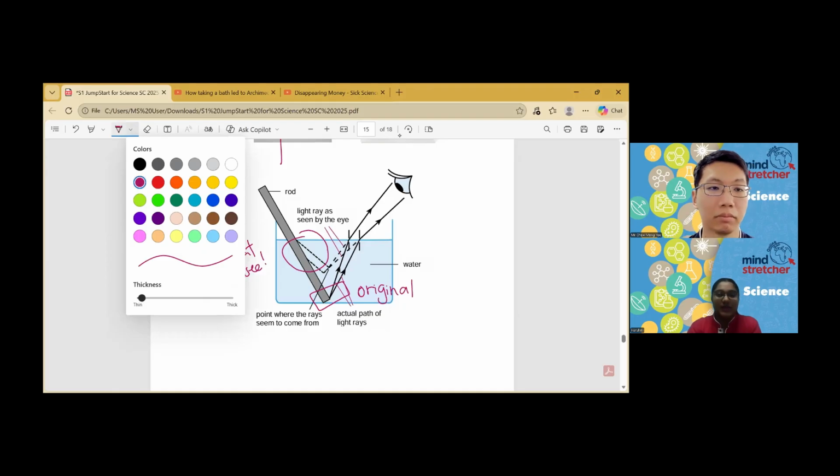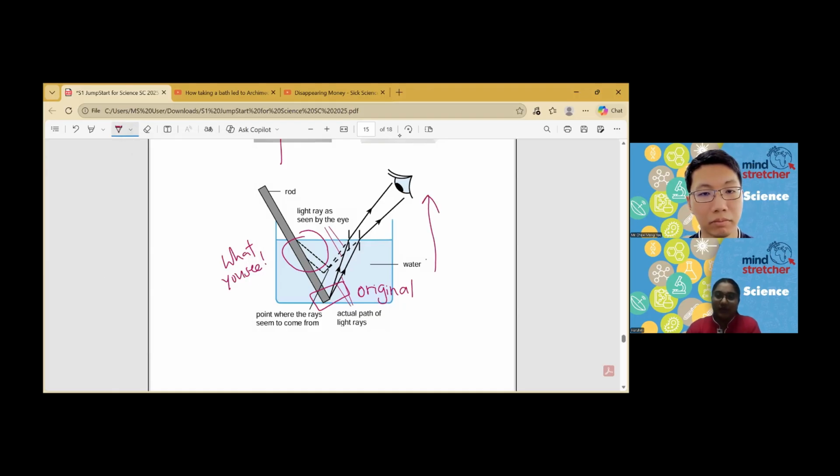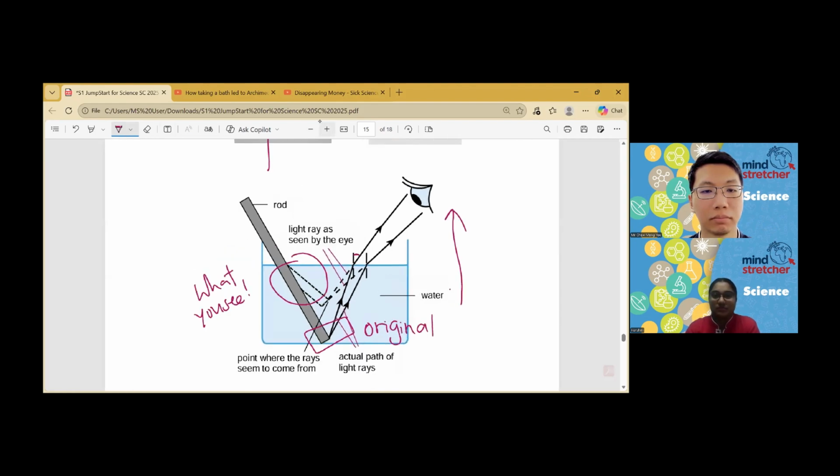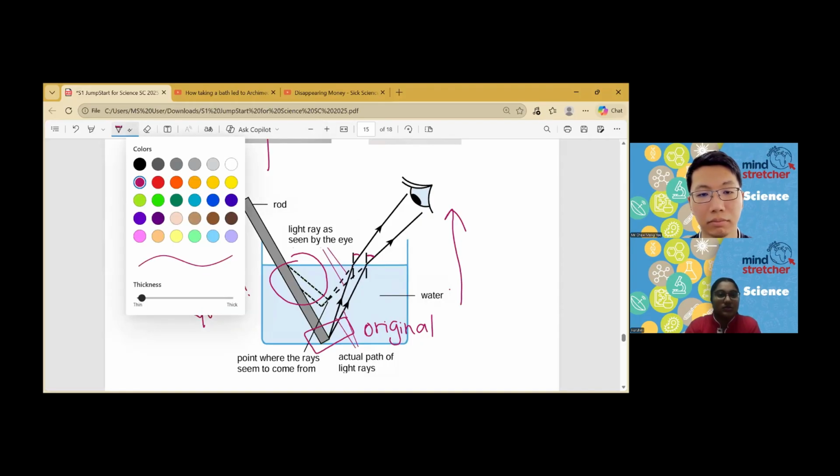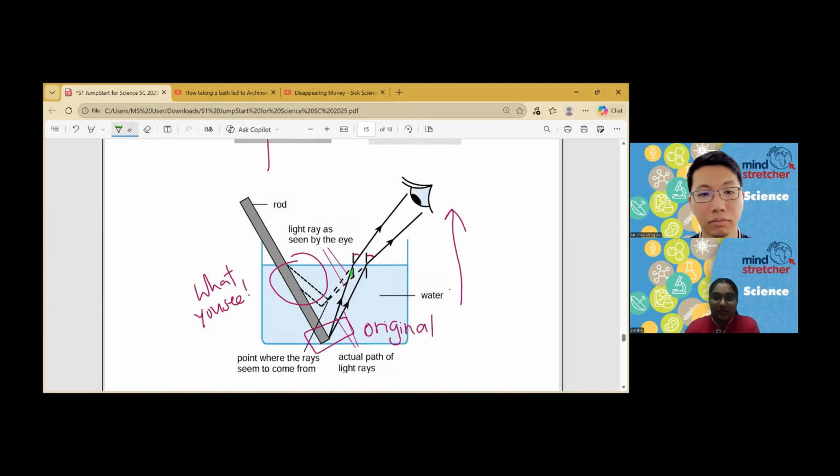Okay, so in this case, your light ray is actually traveling from water to air. So for the angle of incidence, you have your two rays, and please make sure everything has to be with respect to the normal. So you have one angle here. I hope you can see. Another one here. Then let me use the green one here, and then you have the blue one.